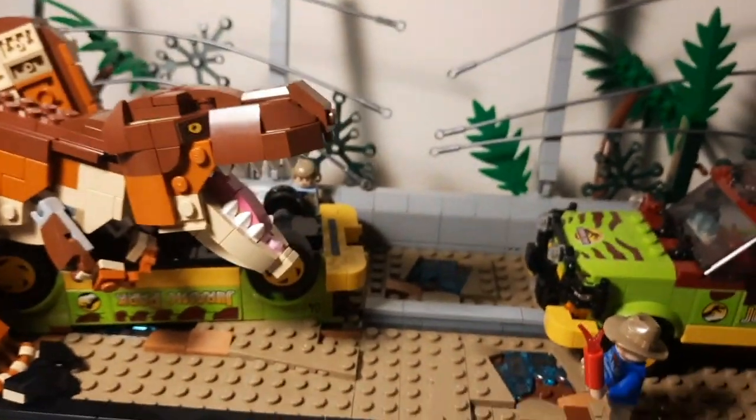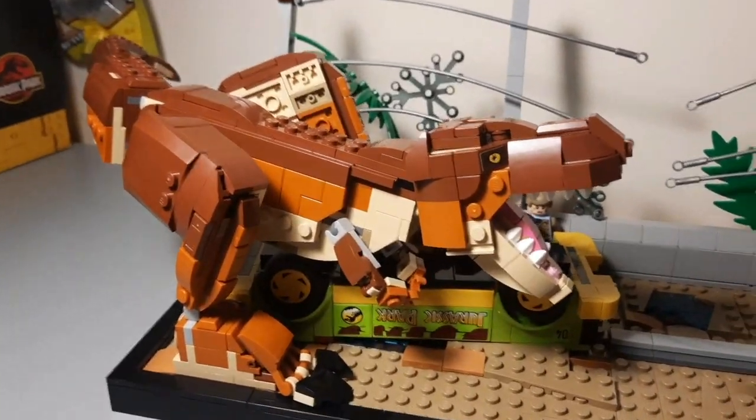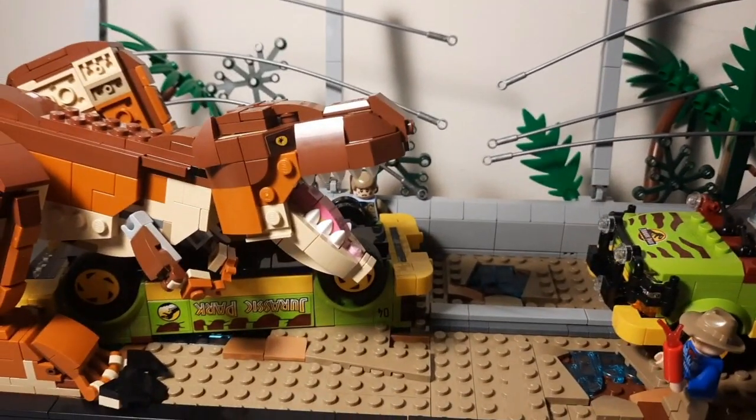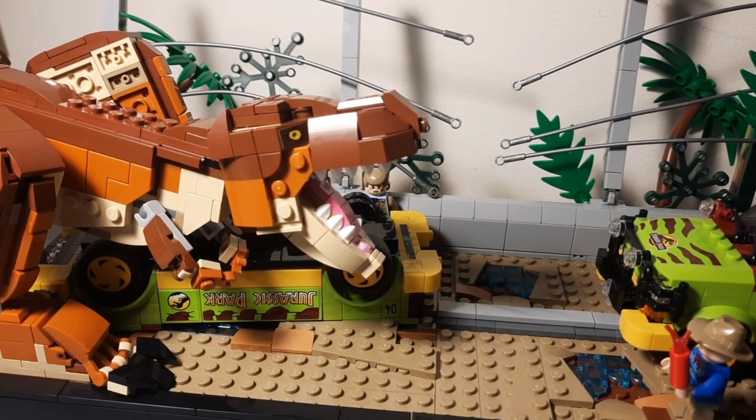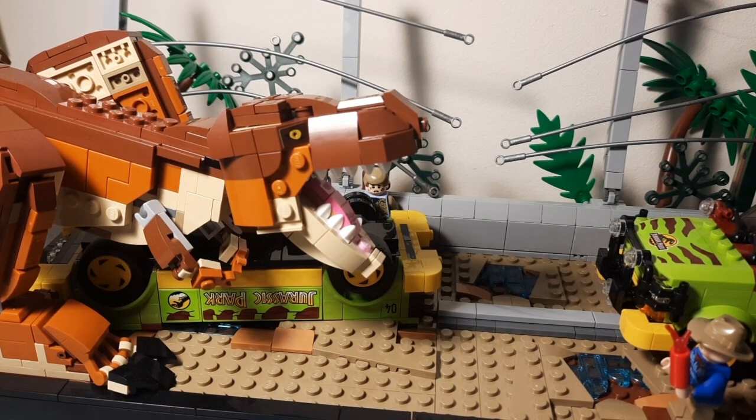And then the actual instructions. So, yeah, that's the instructions. So here's the actual set, which is pretty big. It's about the same size as an architecture set. But it's definitely not as big as the Gigantosaurus and Therizinosaurus attack set, which we reviewed last year. So, yeah, and I'm also feeling better.